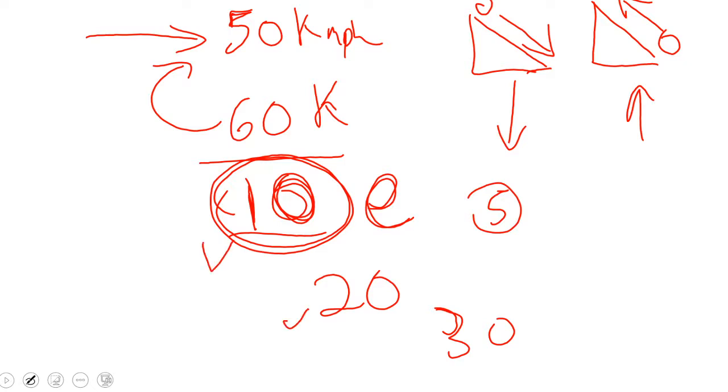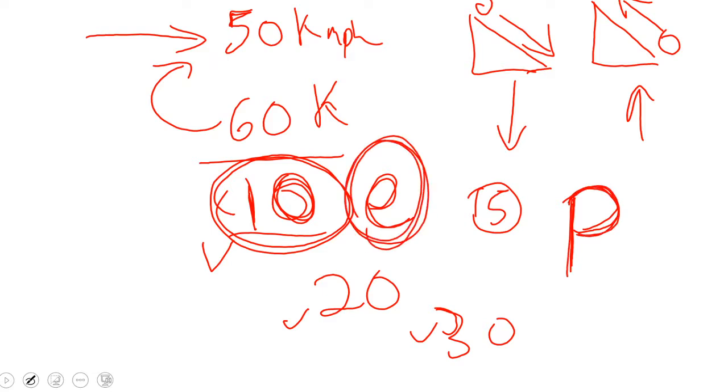So you can see when the error is more, the fix that is needed is also more. That is the main idea behind proportional control. It is proportional to the error value. If the error value is high, the amount of force, for example, that we apply is also high.